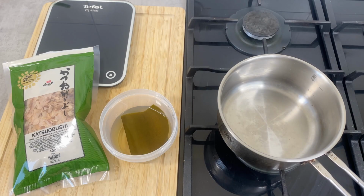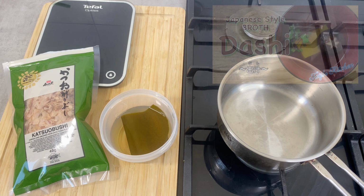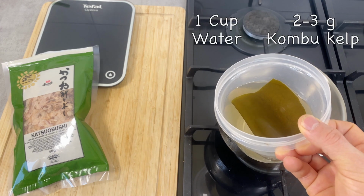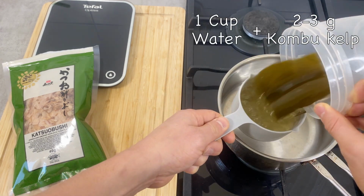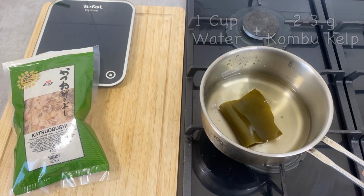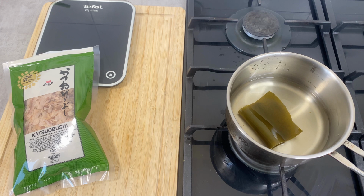Now as we're waiting for the dough to rest, let's make the sauce or the Mentsuyu for the udon. Today I'm going to show not only very quickly how to make dashi, but if you want to know more in detail, please watch my other video on that. Then in a pot, I'm going to put in 1 cup of kombu kelp water. Of course with the kombu inside. Then we're going to turn the heat to medium and bring this right before to boil.